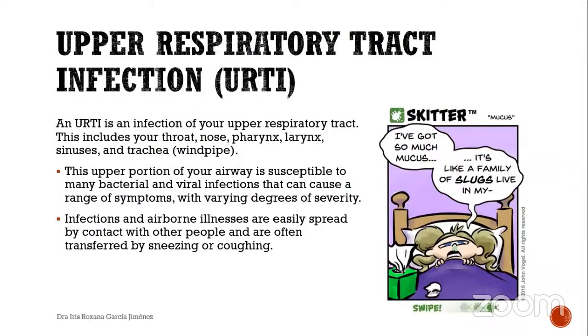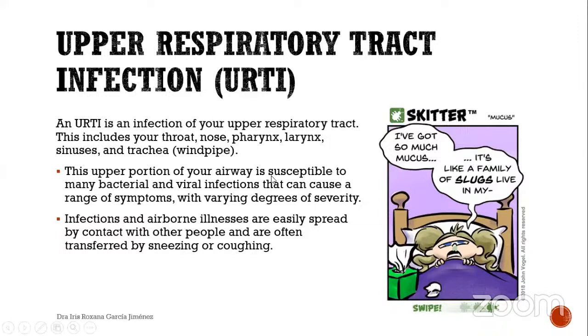While studying the respiratory system, we have to check some infections to catch ideas about how to talk about. The upper respiratory tract infection, the URTI. So it is, well, an infection of your upper respiratory tract, of course, that includes throat, chest, and trachea, or windpipe, as we were checking at the previous slide. This upper portion of your airway is susceptible to many bacterial and viral infections that can cause a range of symptoms with varying degrees of severity.